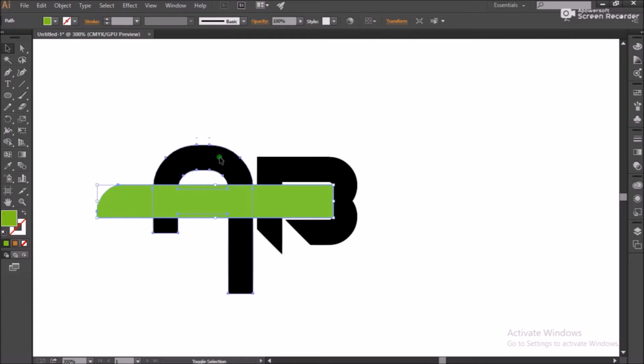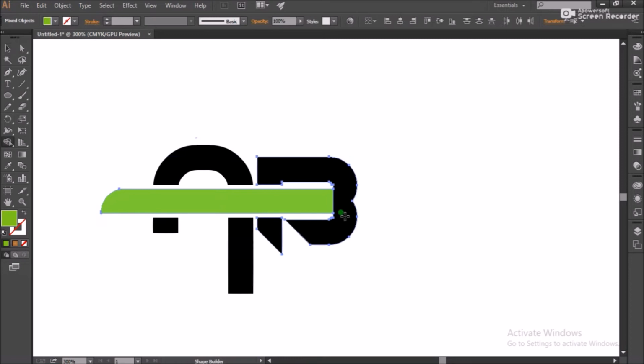Okay. Yes. Change the color. Okay. Select the rectangle and the E, and by holding the alt key, let's delete these places. Okay, it's okay like this. Let's delete this.